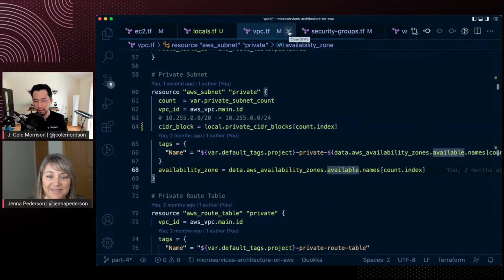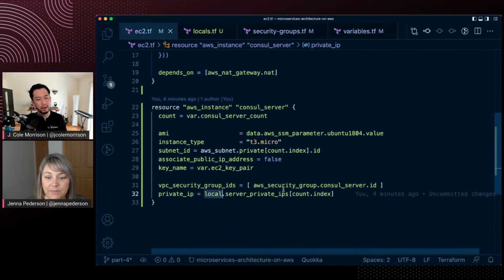Right. Yeah. But so Jenna, when we talked about it, you had a really good question about locals, which was just kind of like when to use one, when to use a variable, right? Because you can do a lot with variables that you can do with locals. The rule of thumb really for me is that if you need to pass a value into your project, for example from the command line interface, from another Terraform project, or from your CI/CD pipeline, use a variable. However, if you just have something you want to reuse throughout your project, but the outside world doesn't matter, then use a local. That's probably the best way to look at it.